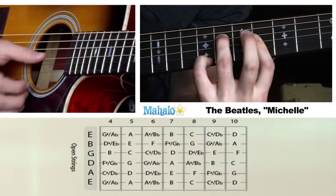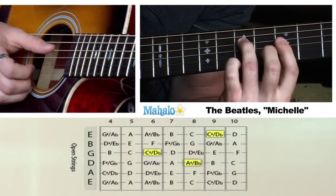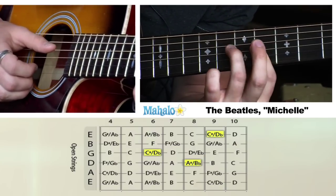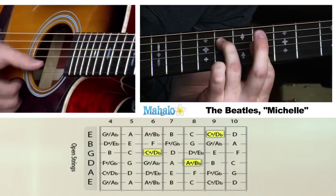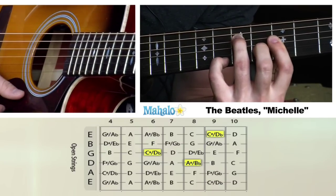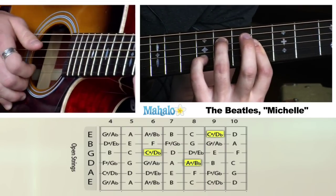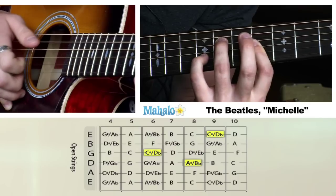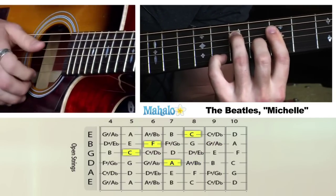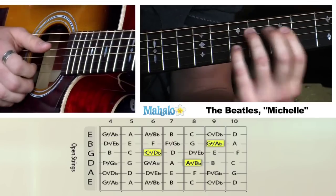Then you're going to slide up. What I did was basically kept this, lifted my finger up and just moved up a fret. So have this hold all the way to the 6th fret, just move this up to the 8th fret, and then put my pinky up. You move the whole thing up and just lift up your middle finger, then move my pinky down here. Let's put those together — so that's it.